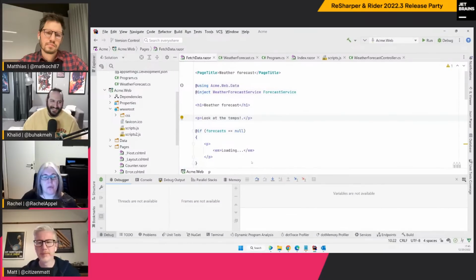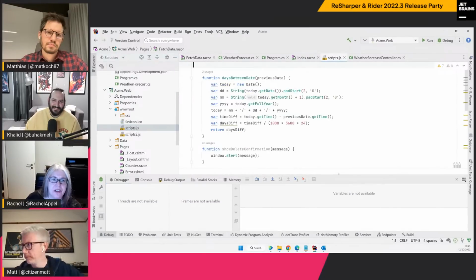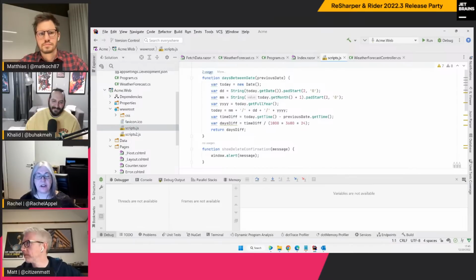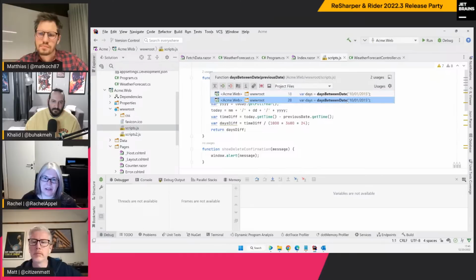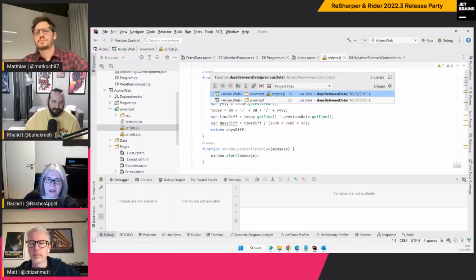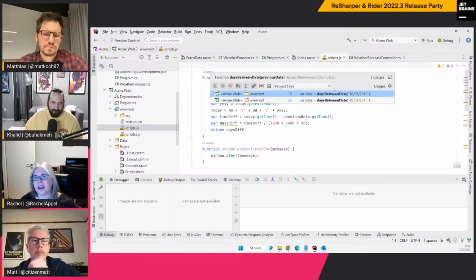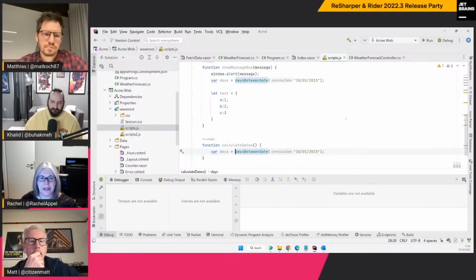One of our other web-focused features is, we had the code vision, of course, throughout C# and some of the others, but now we get some of the cool code vision features in TypeScript and JavaScript. So here I just have a little JavaScript script, and it calculates some days in between the dates, and I have called it a few times, and here I can see as I hover over each of these entries where exactly it is. I can navigate between them.